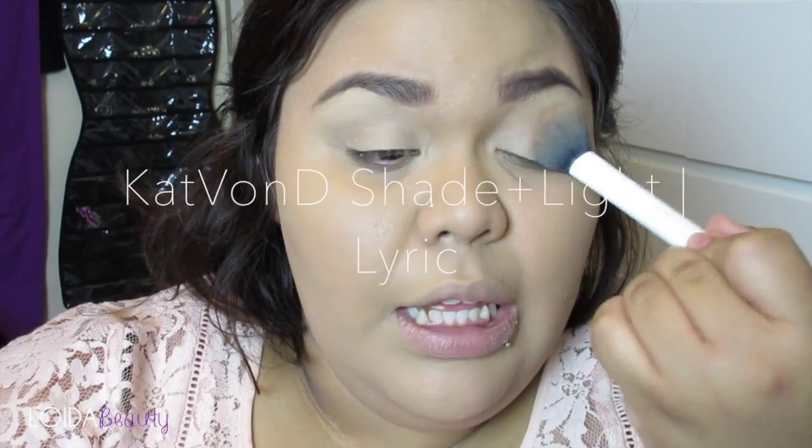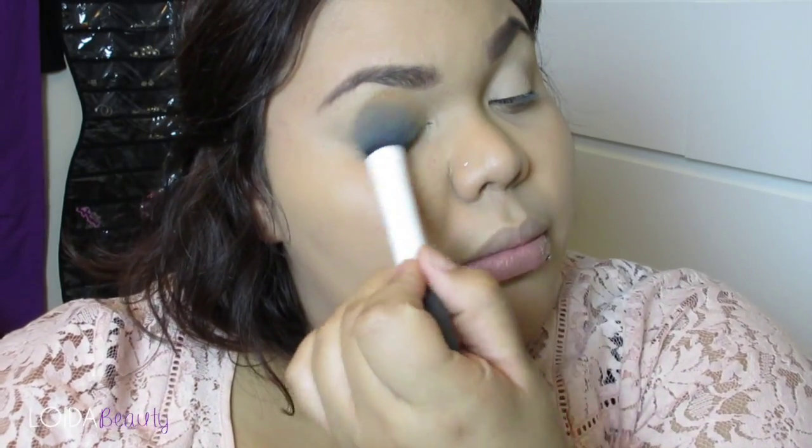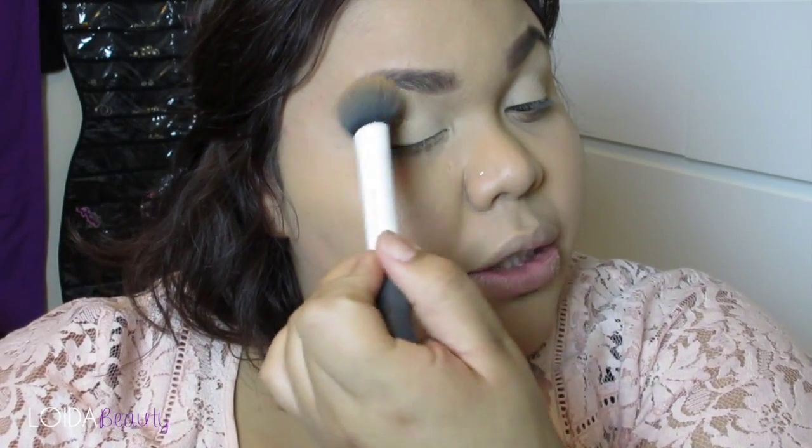And then I'm going to be going in with the Kat Von D shade and light palette in Lyric, and just setting it, because it is a cream. It works a whole lot better if you set it. So just applying it to the eyeballs.